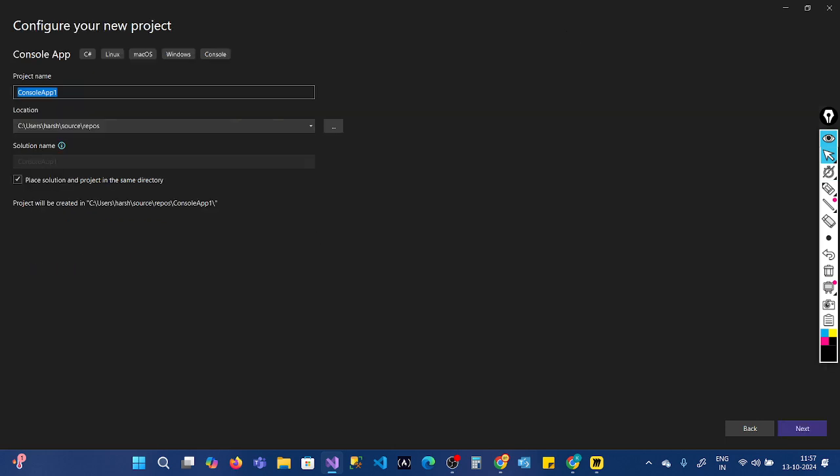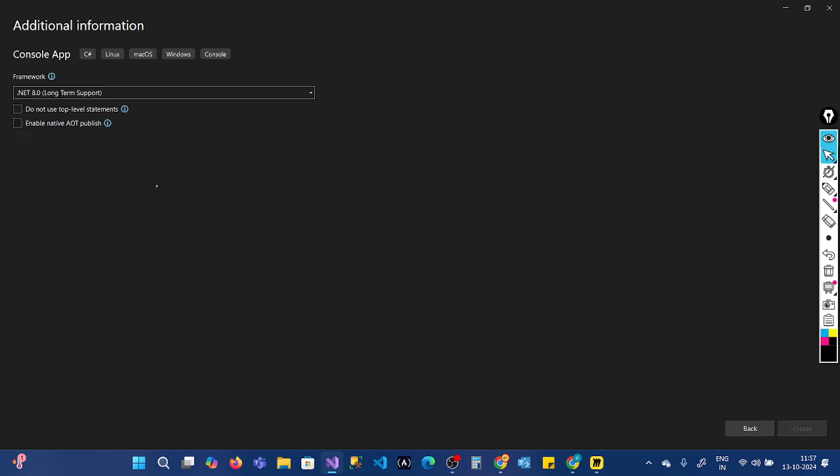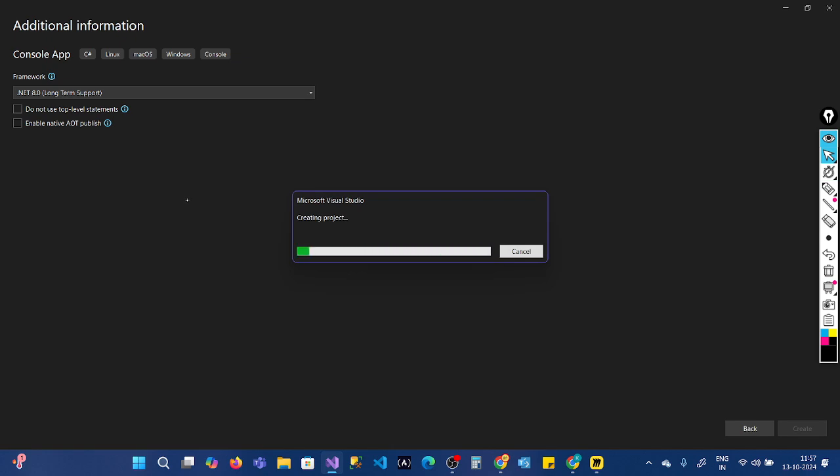After clicking on Next, you can name it whatever you want. We are printing a star pyramid, so my application name will be StarPyramid, and I will click on Next. After that we will be using the .NET 8 framework and we will click on Create. Now Visual Studio is setting up its environment for our .NET project.